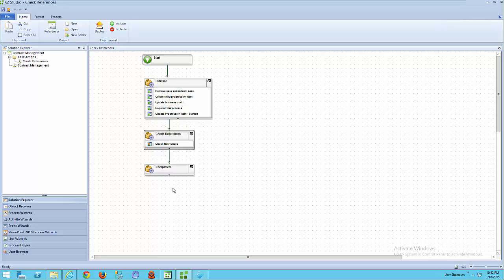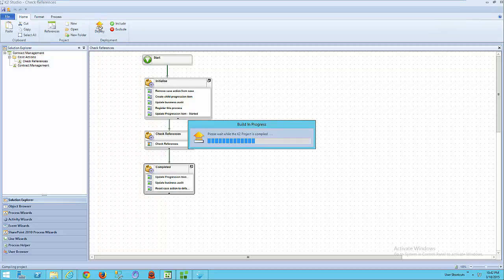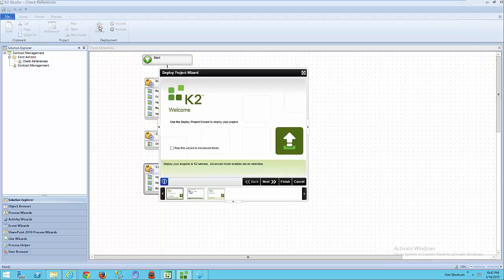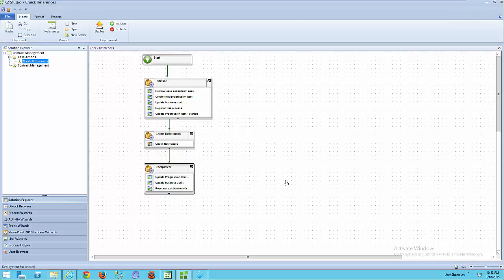Then at the very end, it's going to update the progression item to say it's complete, update the business ordered, and then reinsert that case action. So we're happy with that. As you can see, we can easily change what occurs within this process, but it's just a very quick process that can be used for this action.